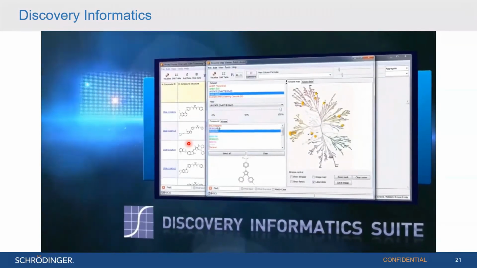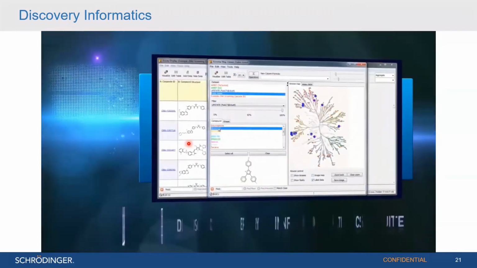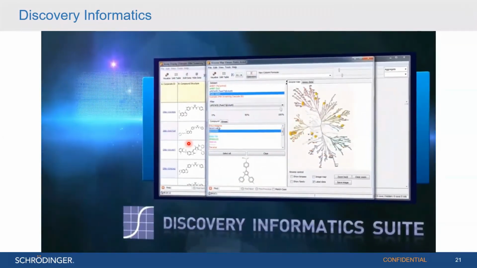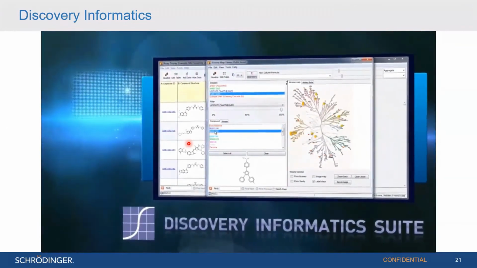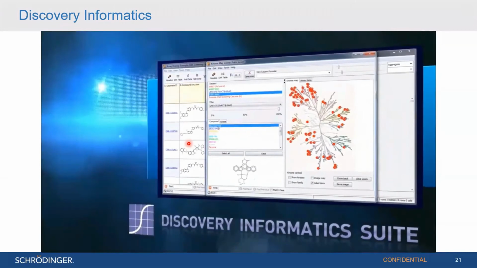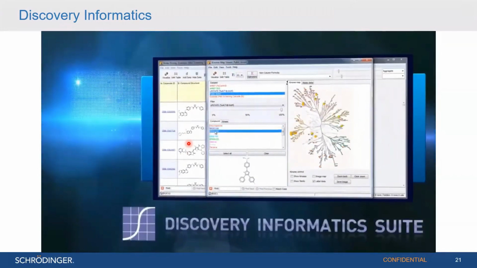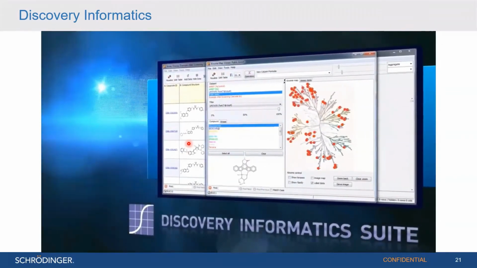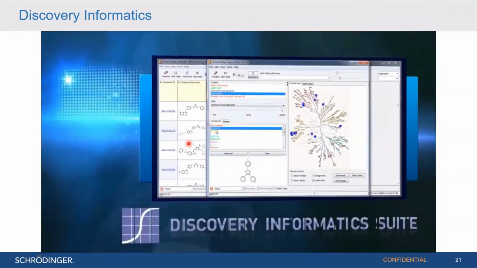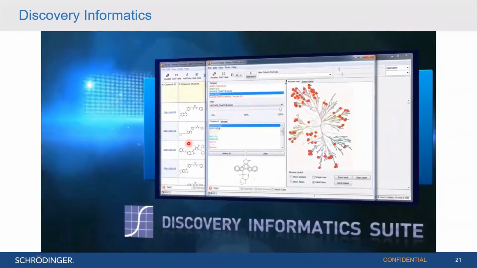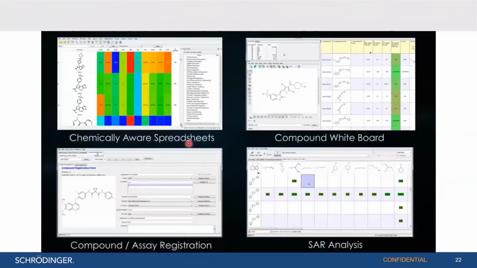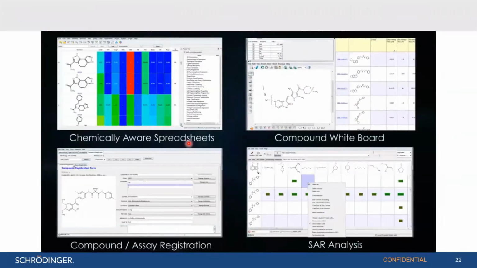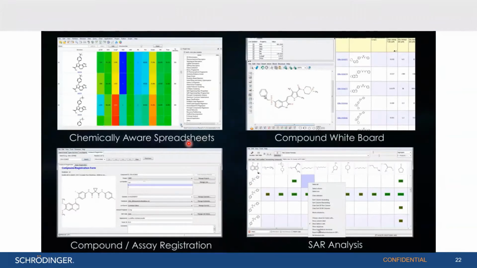And when I said discovery informatics, whenever you work on various projects in the field of computer-aided drug designing and chemoinformatics, you come up with a huge amount of data. It is not only about generating data; discovery is all about analyzing that data and getting the information out of it. So these are the discovery informatics tools which help you analyze the data in real time.